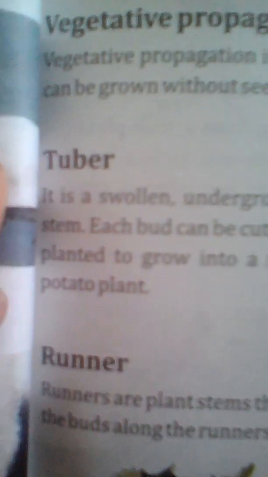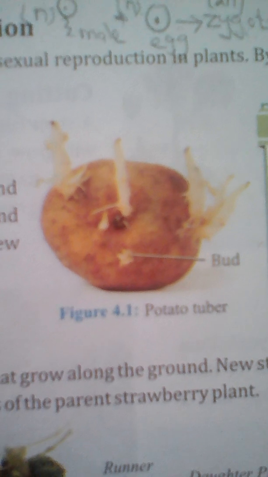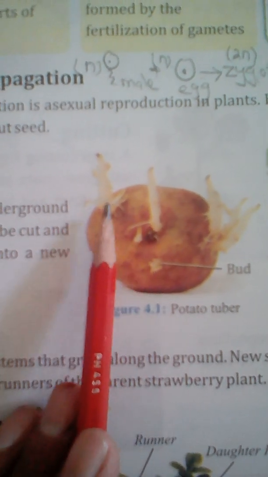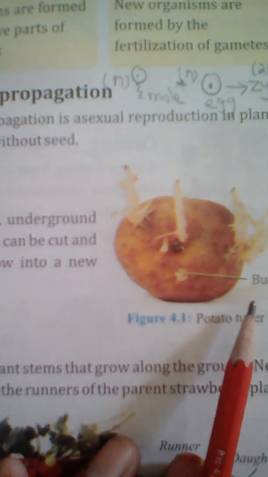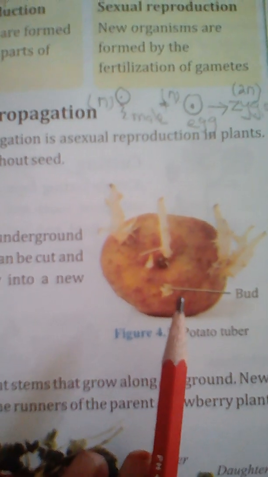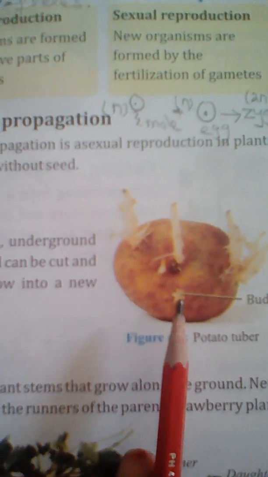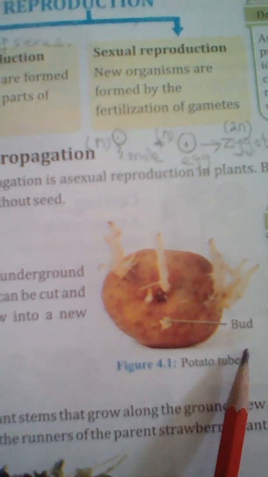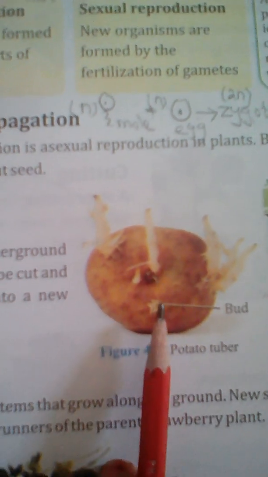So the very first method is tuber. We take an example of potato tuber. On the potato there are different buds formed, and these buds can be withdrawn from the potato and sown into the soil. What happens? Every bud develops into a new potato. For the convenience of your understanding, I would like to say in Urdu that इसके ऊपर से जो बड होता है उसको अगर आप ज़मीन के अंदर बो कर दें, तो it will then develop into a new potato. So this is asexual reproduction.